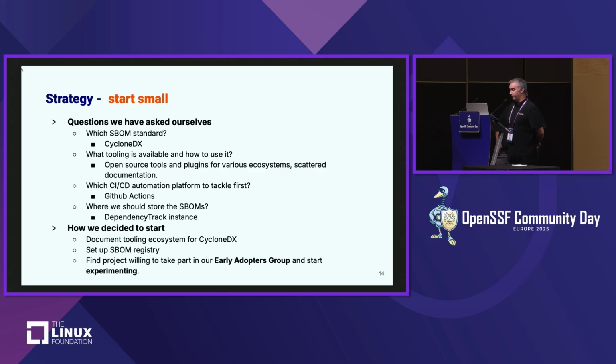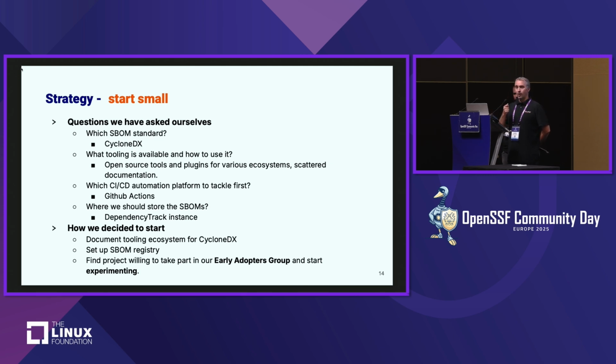So the strategy that we've followed is to start small. We've defined a set of requirements, or we've chosen some technologies that we want to use so that it's not a burden for the projects to start on them. So we've chosen to generate only CycloneDX SBOMs. We've chosen to only go for some ecosystems first, to only focus on GitHub Actions, because most of our projects use GitHub Actions, knowing that we have even more to do. And we had to choose a technology for storing those SBOMs, and we went for OWASP Dependency-Track.